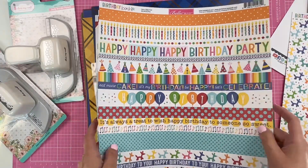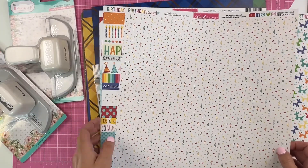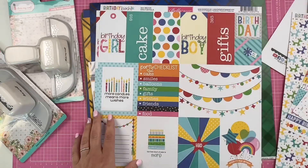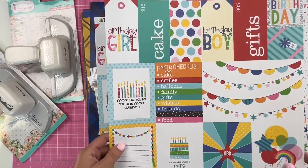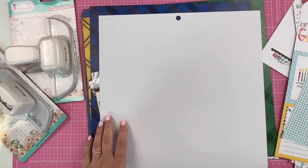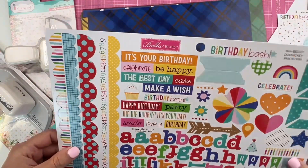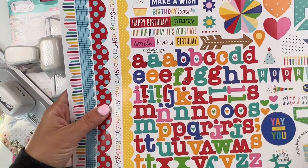These are the border strips — you cut these apart, and on the back there's a nice pattern. The daily details sheet also has lots of cut-aparts, with a blue chuck stripe on the back. And here's the sticker sheet — oh my gosh, so cute! I love the pink in there too. Can't wait to use all of this.